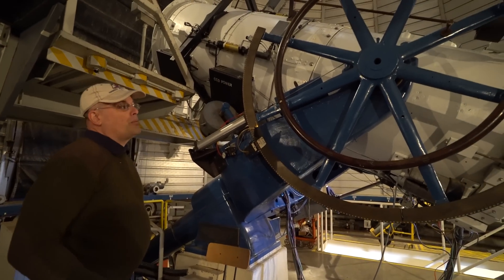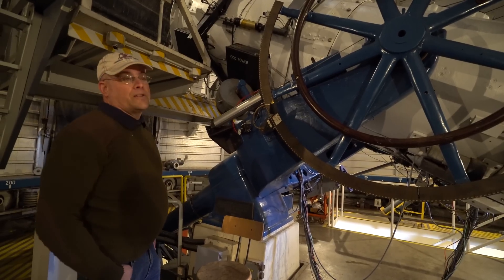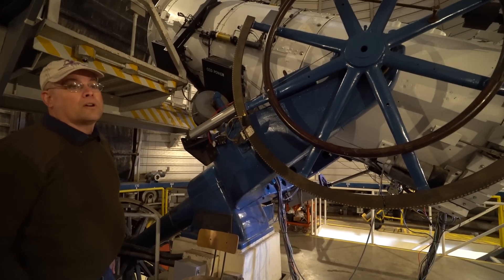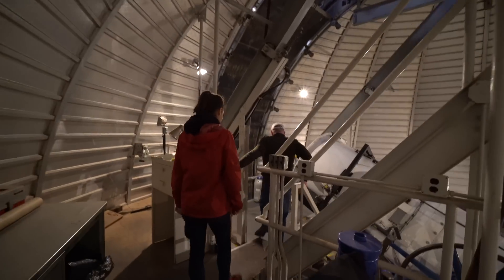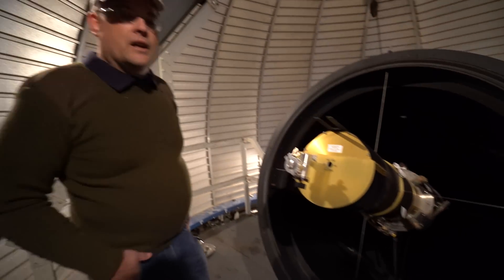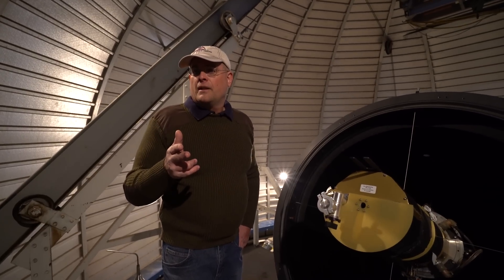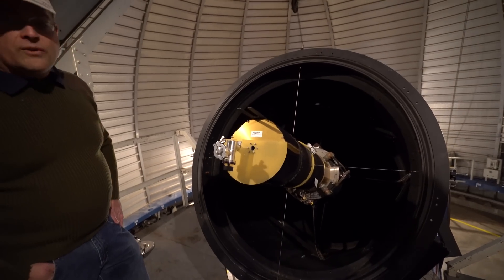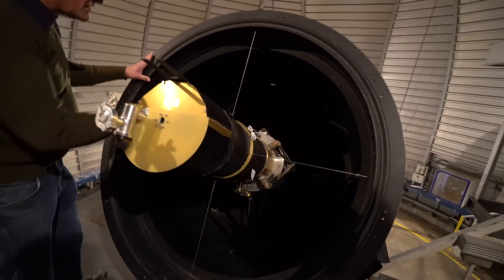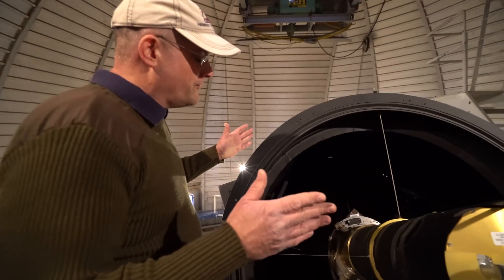This telescope will be used to recover anywhere from 30 to 50 asteroids per night, or survey for asteroids that have yet to be discovered. This is a modern astronomical camera — the camera recording my image right now is probably about eight megapixels, but this one actually has 40 million pixels. We've got a very large array of CCDs sitting in this area where you see the wire cables coming out — each of those is connected to a CCD.